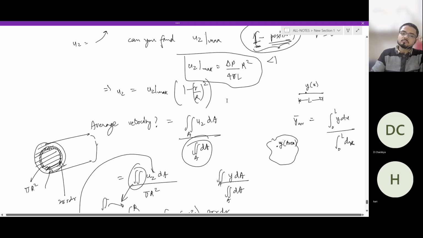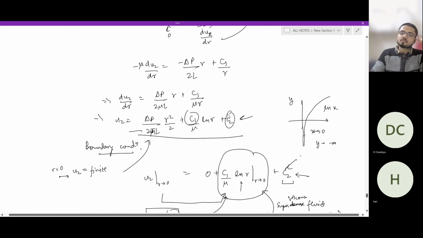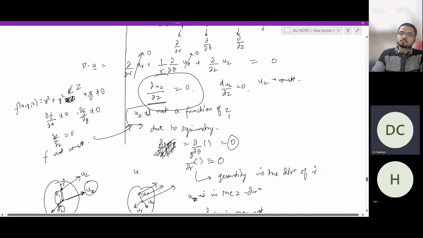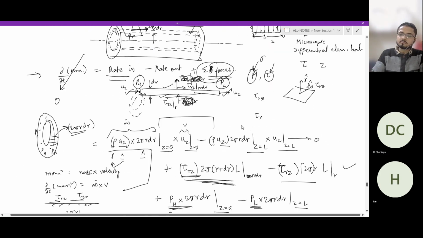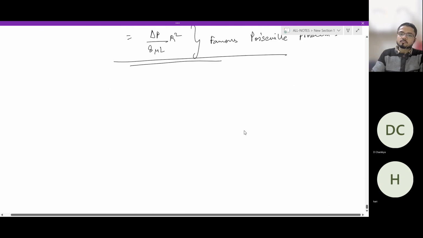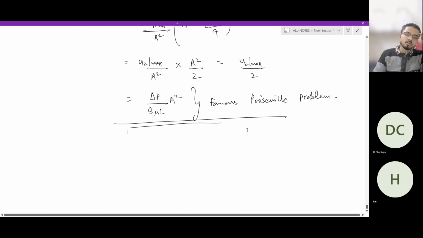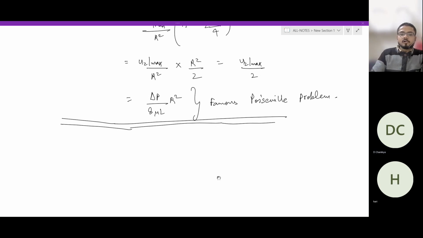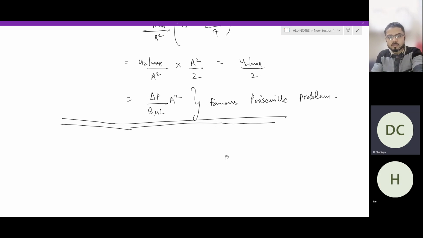So any questions in this one? We've completely solved this problem. Now, can we jump to another problem then? Or you would like to go through this once at your own convenience and then ask some questions if you have any. Should we switch? Should we take up another problem? Yes, sir. Okay.